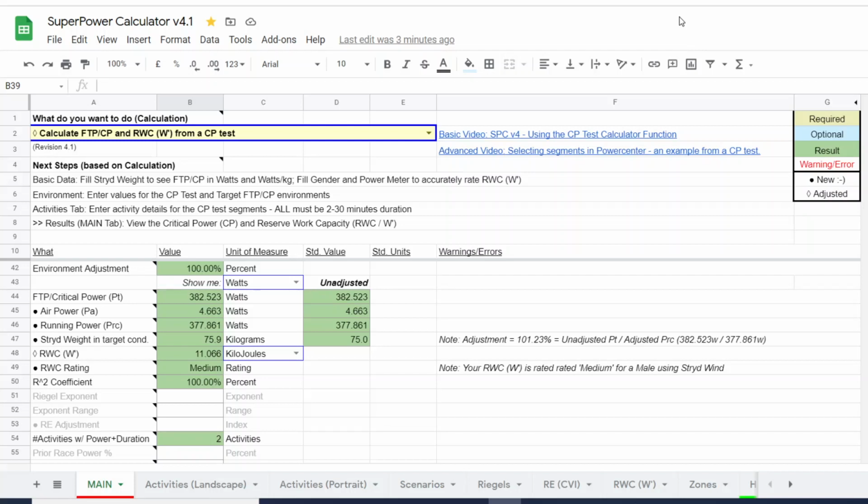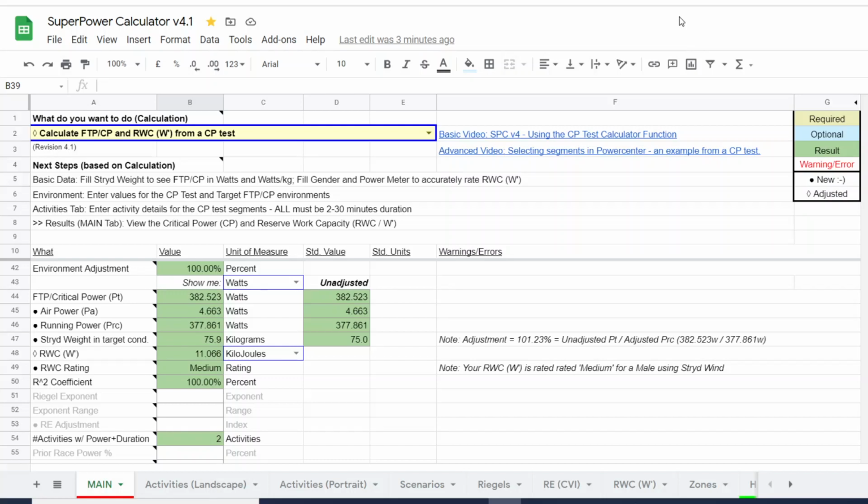One is you have a lower critical power or FTP on the treadmill versus outdoor because you're not getting the air power reported for the same effort level. That's one way. And that's the way I used to do it, is you have an outdoor FTP and an indoor FTP, or outdoor CP and indoor CP. I don't do that anymore.